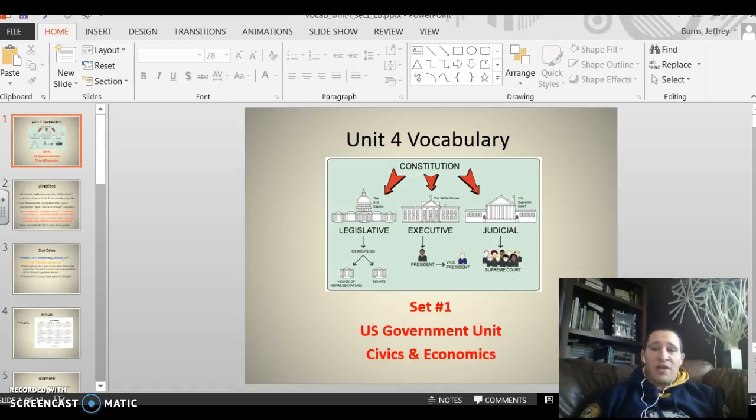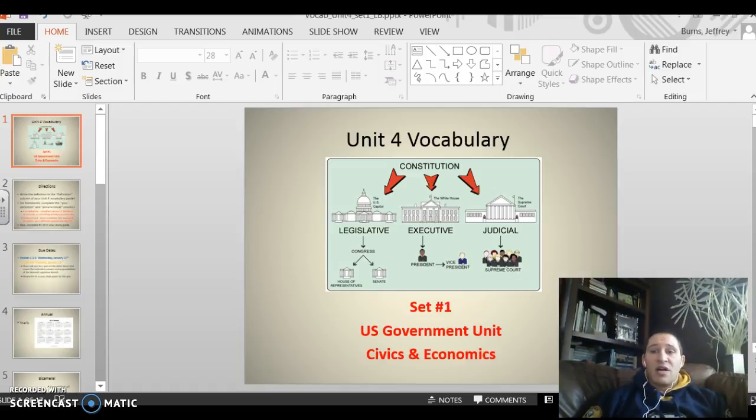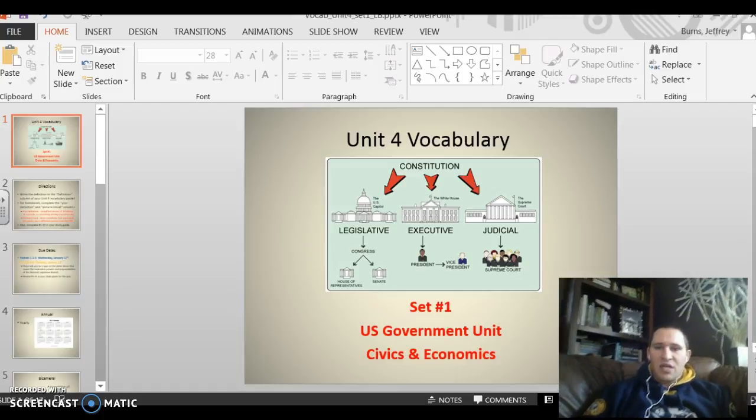And for each one, we're going to have a set of vocabulary, and for each one, we're going to have a quiz. It's a long unit. We'll go into the end of February or beginning of March with this unit. So make sure you keep yourself organized, keep up on your study guide, keep up on your vocab, because it's going to be a big test at the end of this unit.